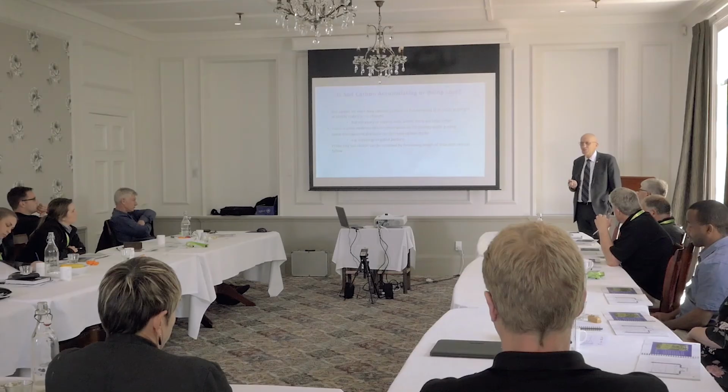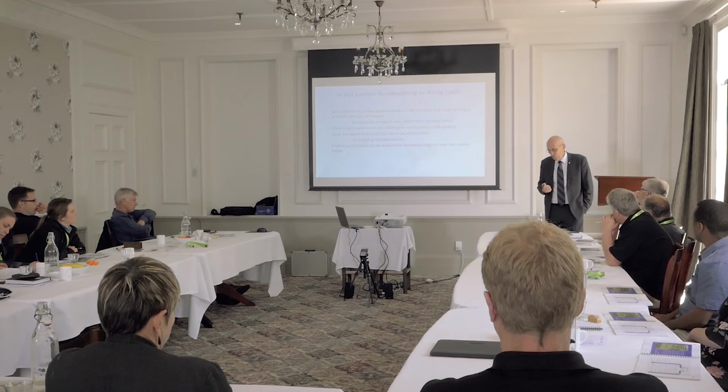Very disappointing because there's a lovely figure you can quote very simply. If we gained 1 ton of carbon in the soil per hectare across the whole of our pastoral grazing hectares, around about 10 million, we would offset every single methane and nitrous oxide emission. So all we have to do is get 1 ton of carbon per hectare. Sounds really, really easy when you say it like that, but as far as we can see, it's actually not changing.